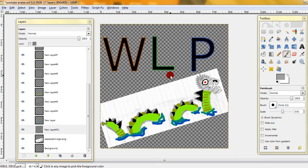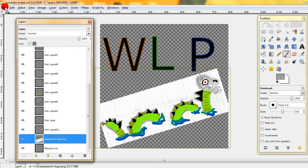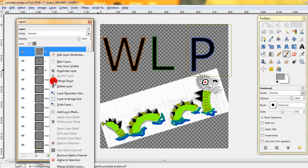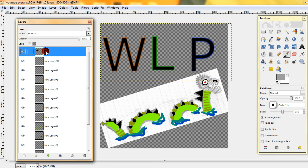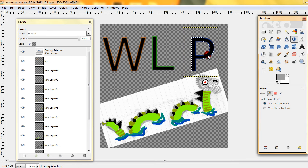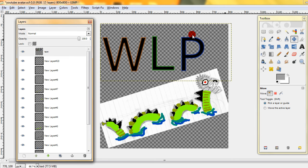Now, what I'm going to do is hit save so I don't lose my hard work, if you can call it that. Alright, I'm going to merge it on the text because I'm not going to be messing with it. So just call it text. So, yeah, this part is too close to the... I'll just move this a little closer. What I did there, I basically selected it, and then I Control X, which is cut, and then I Control V, which is paste. And then you saw the anchor thing, and I clicked it, and it went down to the text line. So now this is good.